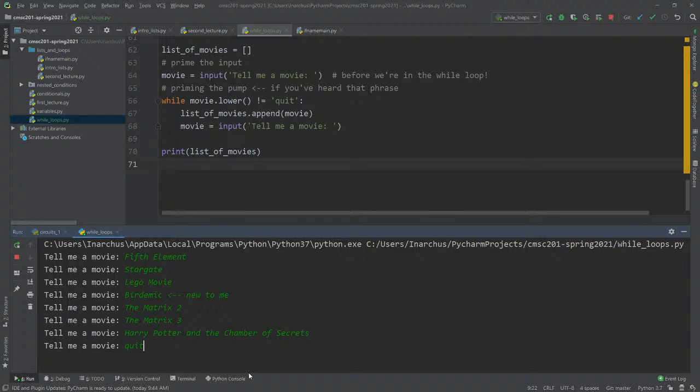So okay, we're going to hit quit now. What happens when we hit quit? Basically we're in here, at this line right here. The good news is the next thing that's going to happen is we jump up to this while loop and it checks the condition. So it's not going to stick it into the list of movies. So that's a good thing.